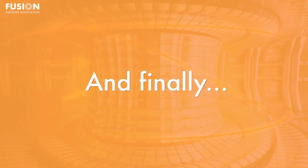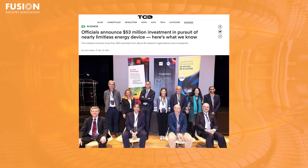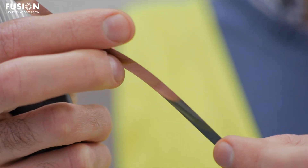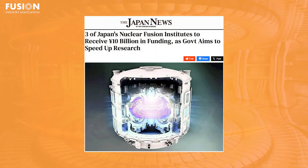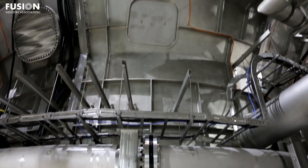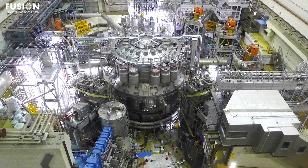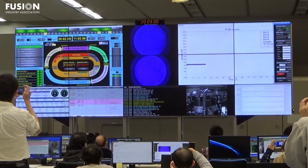Here are some bonus stories. First, the French government is investing $53 million to develop high-temperature superconductors that can work at over 80 Kelvin. This is close to the performance of ReBCO, which is the state-of-the-art right now, but France wants to make superconductors independently. And finally, from Japan News, 10 billion yen is being invested by Japan to speed up their research into nuclear fusion. That money will purchase equipment for experiments and diagnostics, and private companies in Japan will be able to use that equipment so they can go as fast as possible. It seems like the whole world is ramping up their efforts on fusion energy.